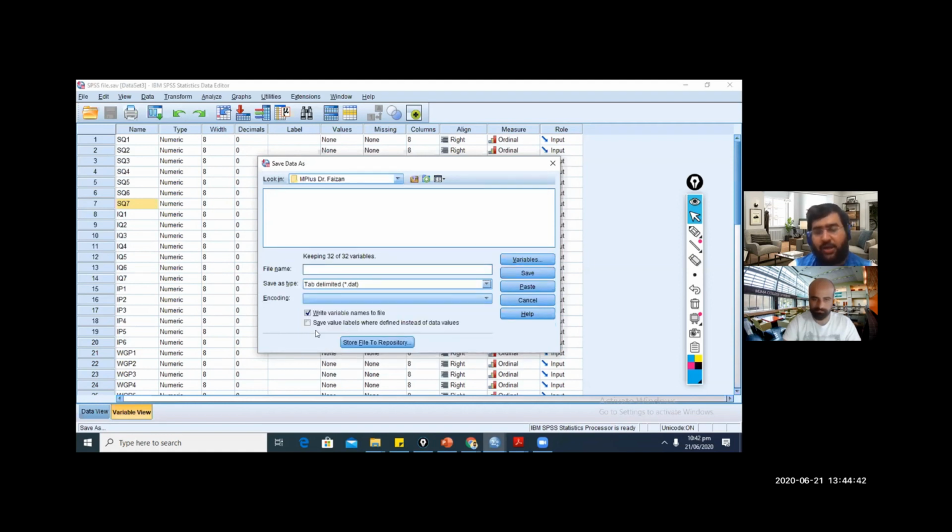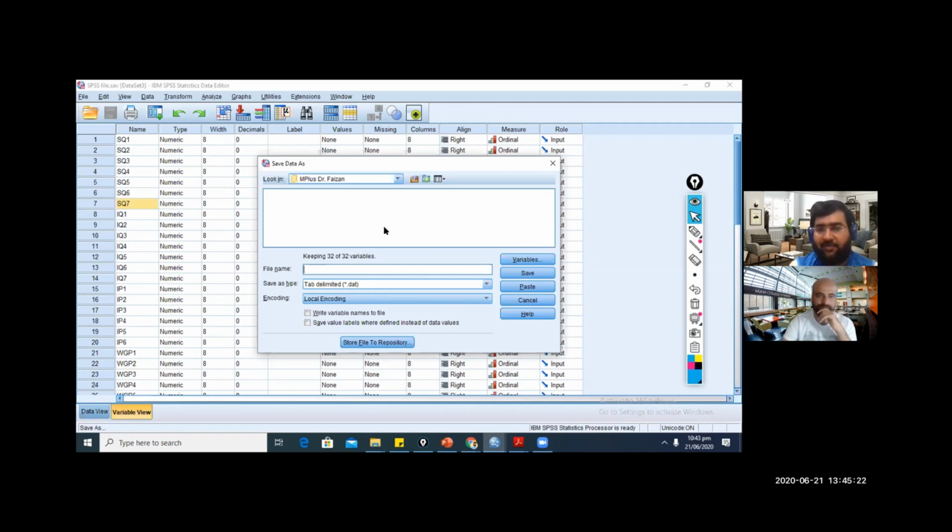So you need to keep three things in your mind. We need to change the data type. We need to select the local encoding from the encoding menu. And you need to uncheck this particular option, write variable names to file. If you miss any of these three steps, then definitely MPlus software will not accept that particular file. So after providing these three pieces of information, you need to give the title of this particular file.